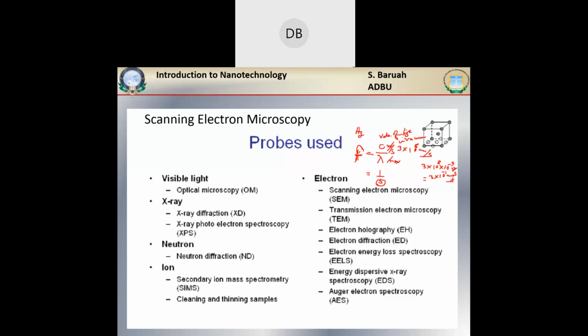Now, we can use neutrons also for neutron diffraction. Not a very easy process, because the neutron is at the core, right? You know that a typical atom has protons and neutrons at the core, and electrons are moving around. So it's very easy to remove electrons and use them for certain activities. But getting a neutron out is not so easy, but it is done, right?